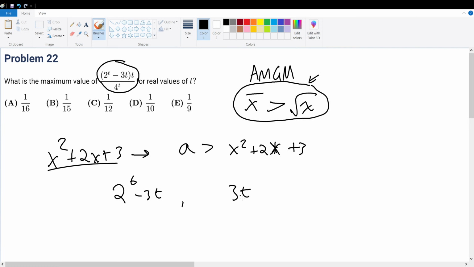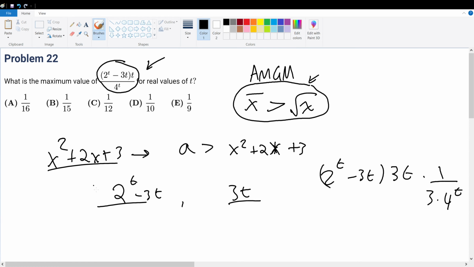The reason why I think of this is because if I were to add them together and get the mean, I eliminate 3^t. But if I were to multiply them together, I get 2^t minus 3^t times 3^t. And that's very similar to this expression, which we can get by simply multiplying it by 1 over 3 times 4^t. Then if you were to cancel, we get 2^t on the left side, and then square, and we get 4^t minus 1. So immediately I see, oh, that should be a plausible solution to this.